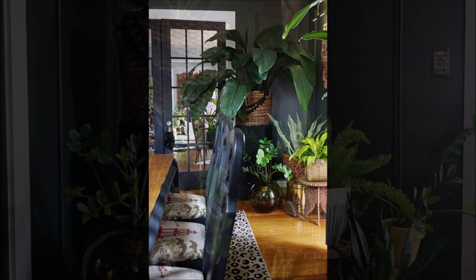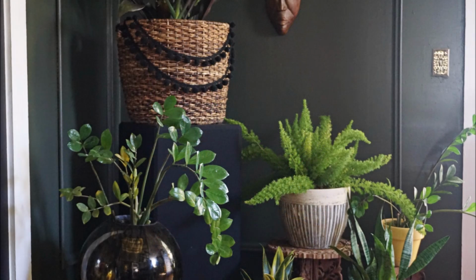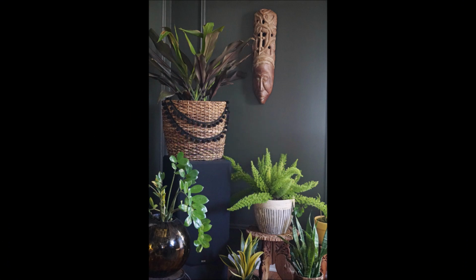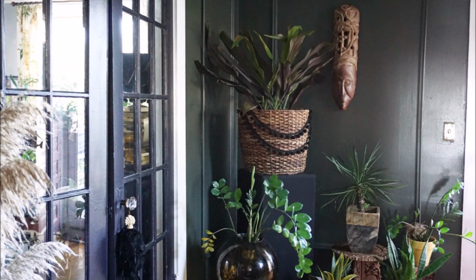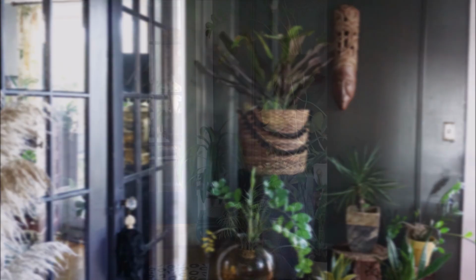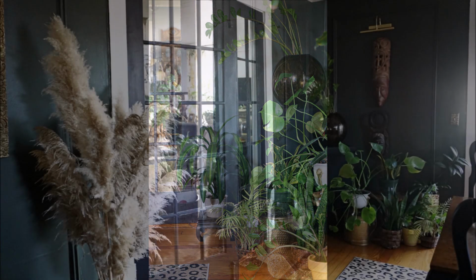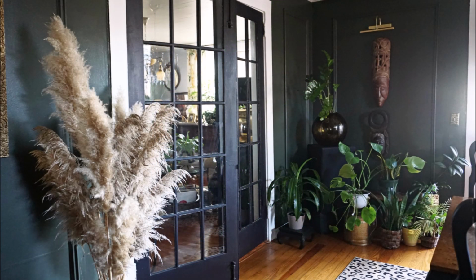I started bringing in more of my outdoor plants and moving some of the other plants that I had around in the house to kind of fill in that corner. But it's just starting to look a little too planty, I guess, in that space. But I'm still tweaking at it and trying to make changes in order for me to be pleased with how it's looking in that corner. But also, I'll just say I will keep at it until I find the look that I want.